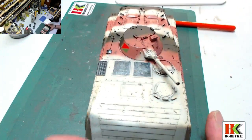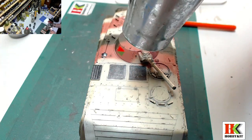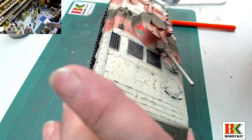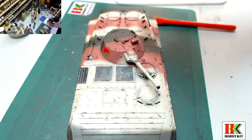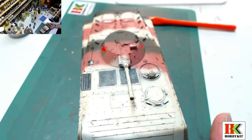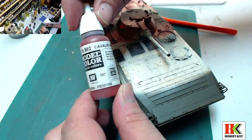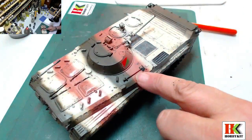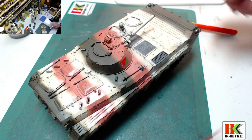So let's use the air dryer. Okay, now let me just grab. I got here this color. I like it, it's cavalry brown. Okay, this is from Model Color. I'm just going to paint here the woods of the shovel. Okay, I'm going to paint in this more dark woods, just like that a little.